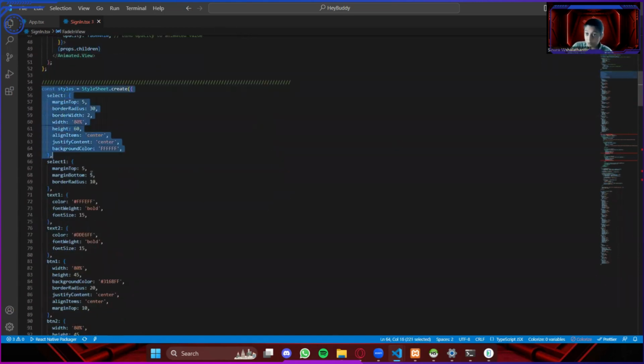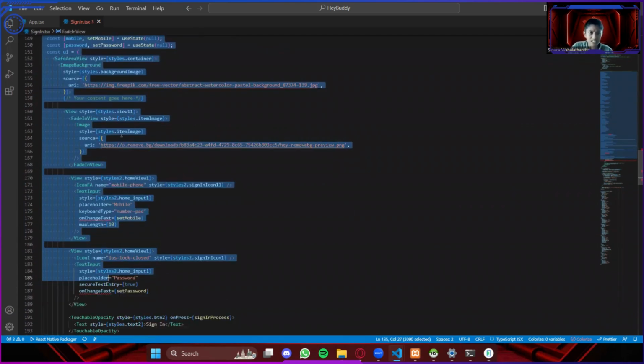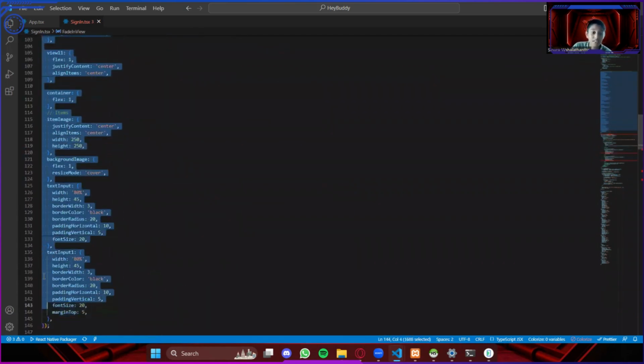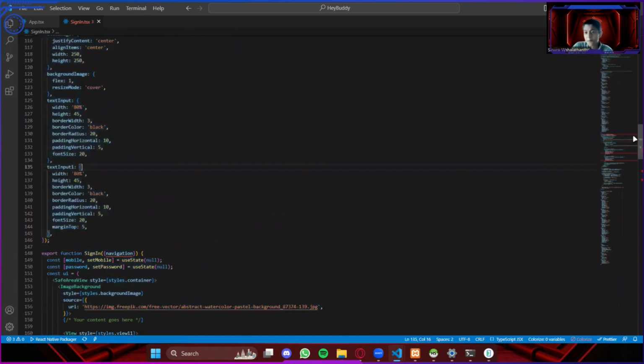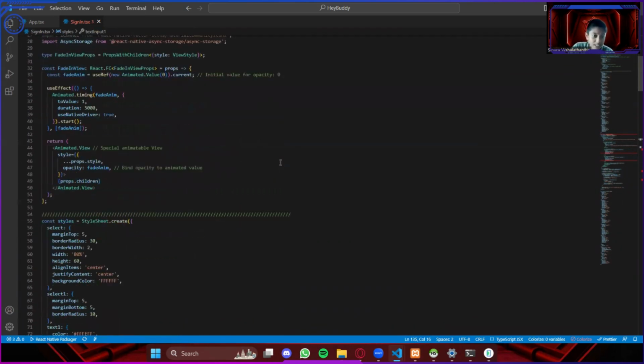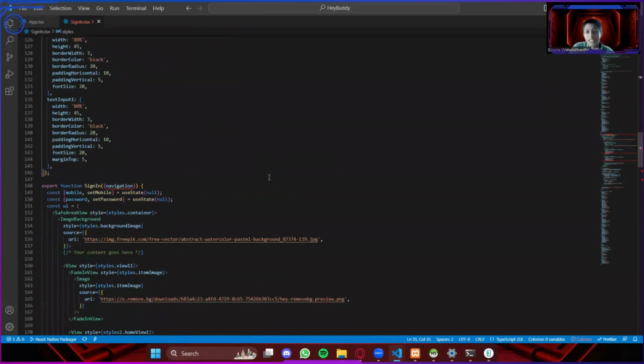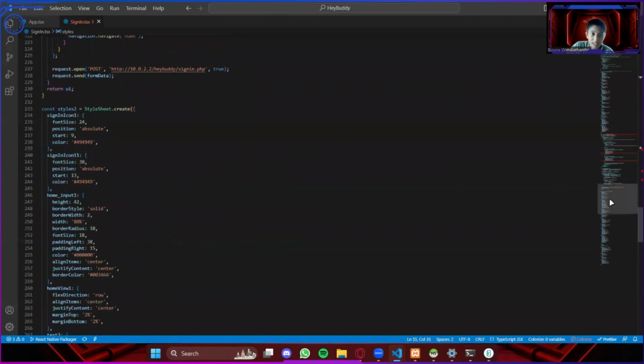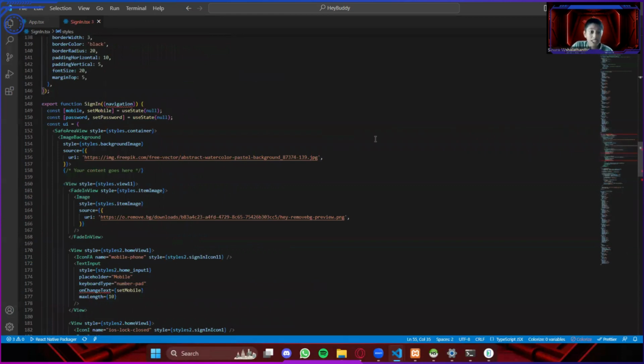So this is where I have used my main style. So this is the style sheet. In the style sheet, you can see the name of it is styles. So styles is something like a standard one, like the main style sheet. And after that I have also given some more style sheet styles. So that is like a sub style. Next, I have my export function as SignIn, and I have given the navigation over there.